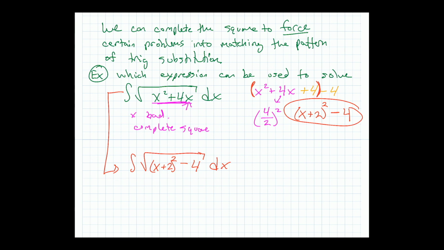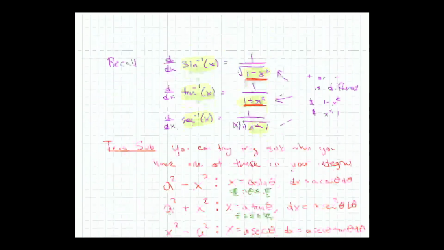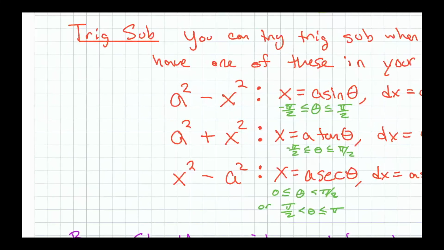Okay? Now you might think, well, that still doesn't look like trig substitution, right? It doesn't because in trig substitution, we fixed the a squared part. We've got one of these now, or one of these, or one of these, whichever one it is. We have one of them. But we kind of messed up the x squared part, right? Well, yeah, we kind of did, but we didn't talk about it, so that's why we're talking about it now.